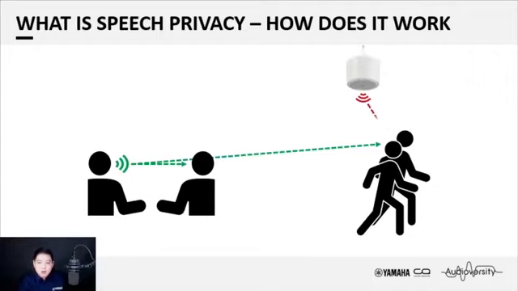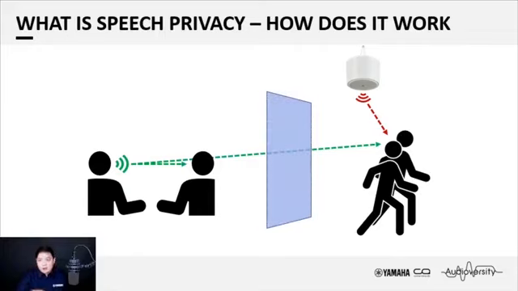So what we do is insert a speech privacy speaker. The speaker produces the masking, whether energy or information or both. It is placed nearer to the people or the area where we don't want people to listen. Now they will hear more of the noise, and with energy and information masking, they cannot hear at all, even if they want to. This essentially also creates a transparent wall.